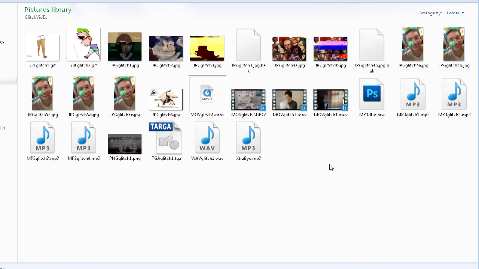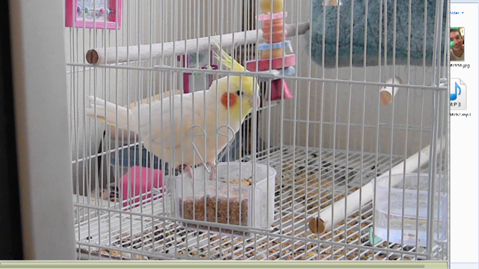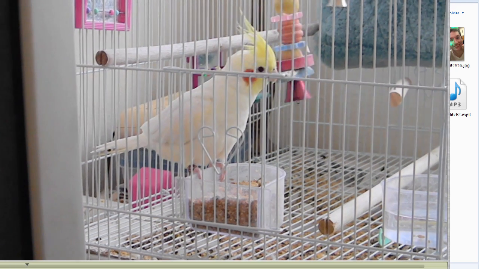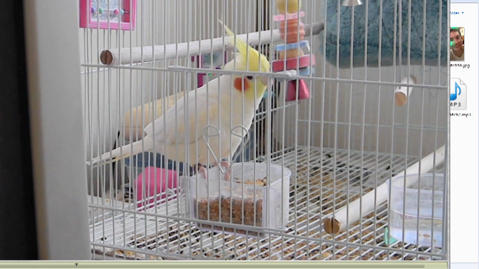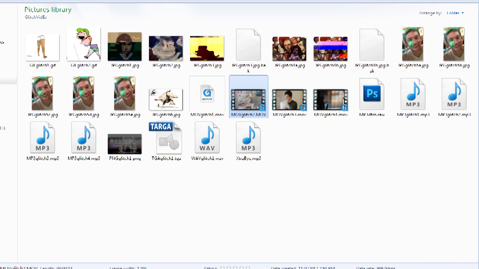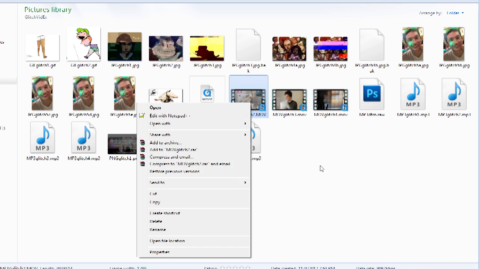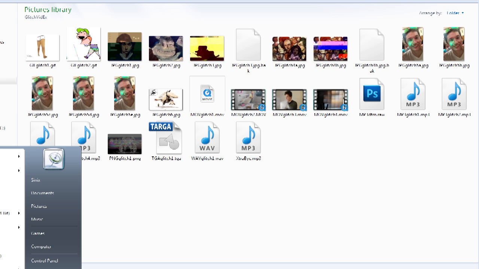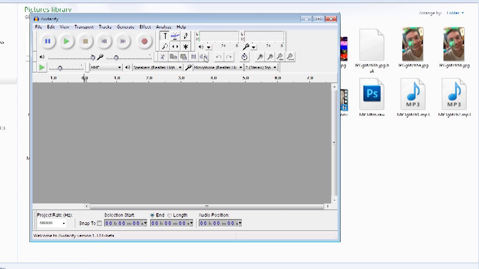And I think what we can try with this one, which is just a little video of my bird eating food. How cute. Look at my bird. Just likes to sit on its food bowl and play with its bells. But anyway, what we're going to do with this one is maybe, I don't know, let's import it first of all in Audacity.